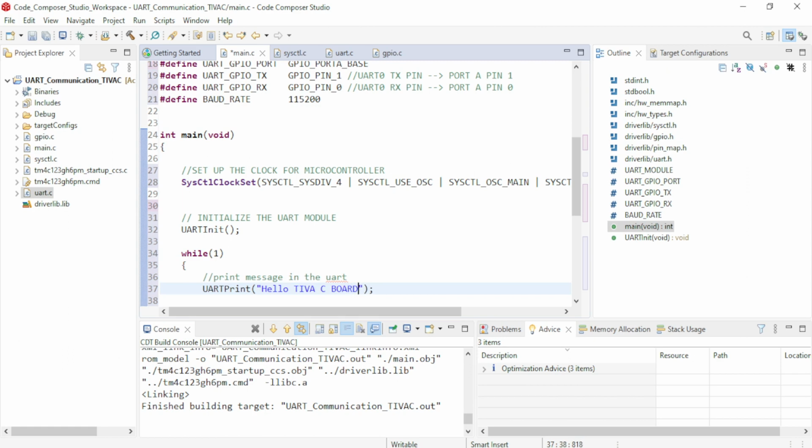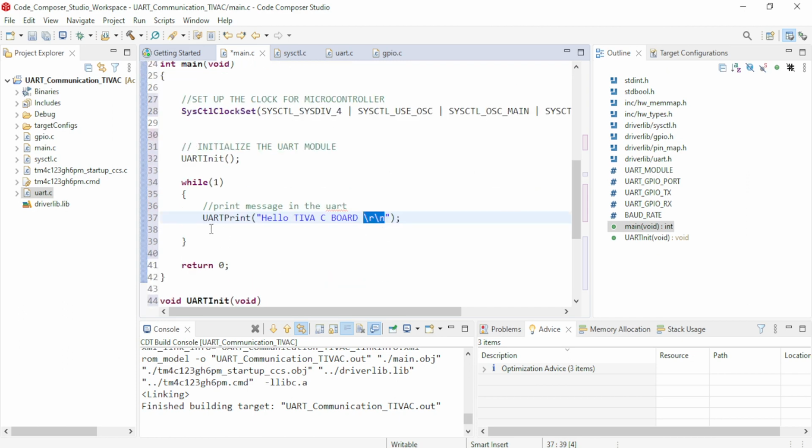This message we are going to print, and for the carriage return \r, next line \n. I will show the difference between these messages with and without \r when we will be using the Tera Term.